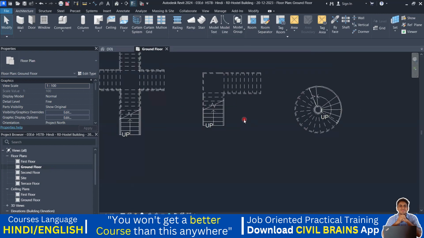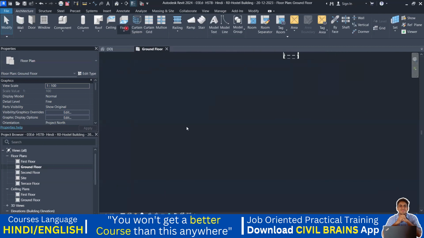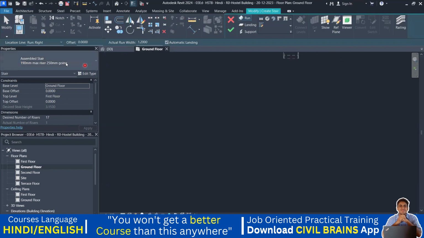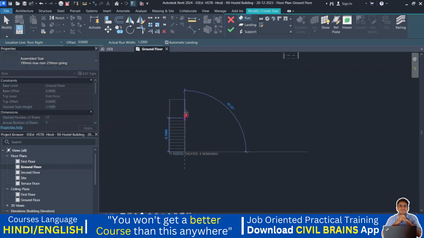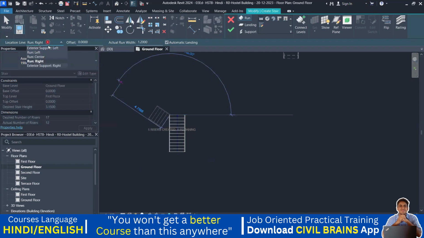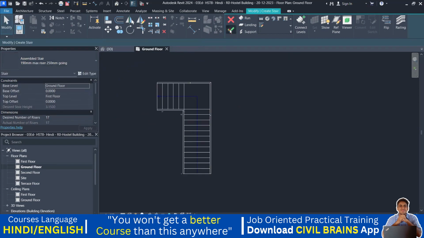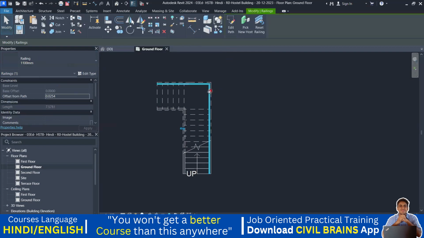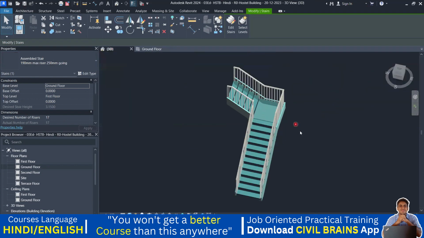For example, let me start from here. I'll make one stair here. So I'll go to the stair option and let me take this particular stair. Any stair you can take. And let me start up to here. And from here, I'll give like this. So this is wrong. You have to come here and make it to left. Then it will be all right. And give up to here. That's good. Right? So now I'll say finish. And if I click on this and show that in the 3D, this is how that staircase looks, right?